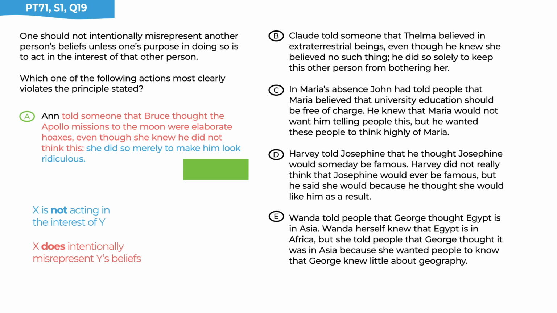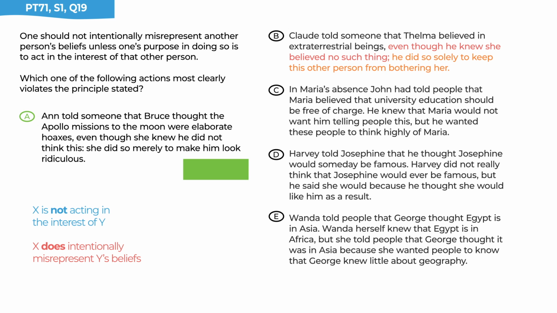Let's check the other answers to feel better about picking A. B says that Claude told someone Thelma believes in aliens, even though he knew that wasn't the truth, but he wanted to keep this other person from bothering her. So first we wanted to know, is Claude acting or not acting in the interest of Thelma? He is acting in her interest. That last idea is saying he was just trying to keep someone from bothering Thelma. So we don't get off the ground on this one.